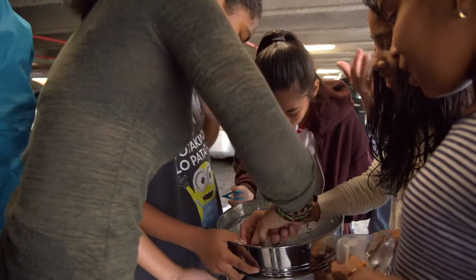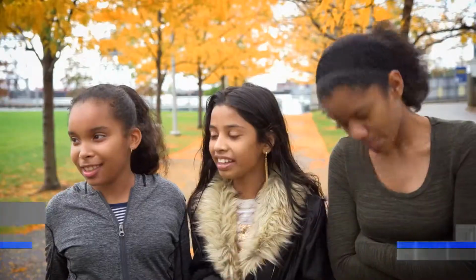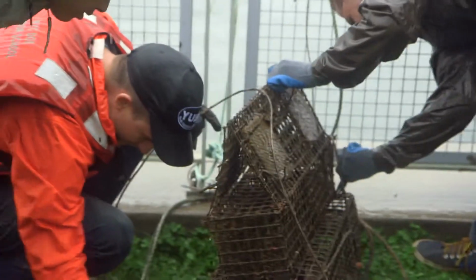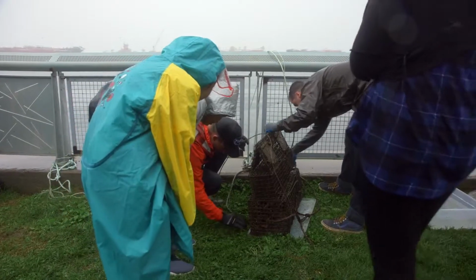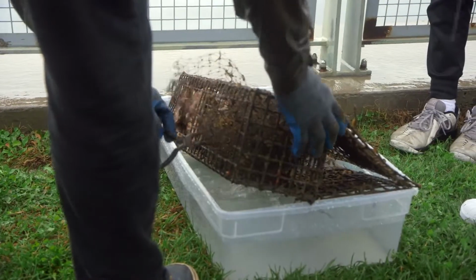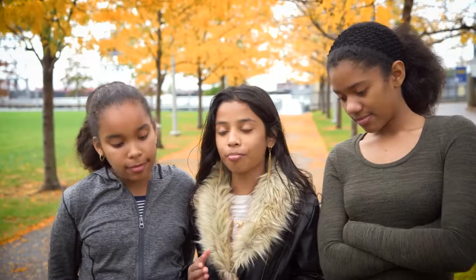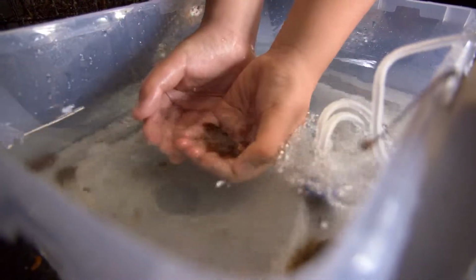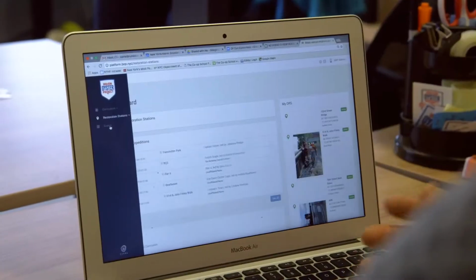And kids are catching on. I used to hate nature because I thought the grass was disgusting, and when you step on it, all the mud gets on your pants and everything. What changed in my heart was that when I saw oysters, when I saw them helping us, when I learned about them, I heard that millions of them die every day, so we need them in the water for it to be clean. We learned how to do a lot of stuff, including water quality, pH, dissolved oxygen, ammonia.